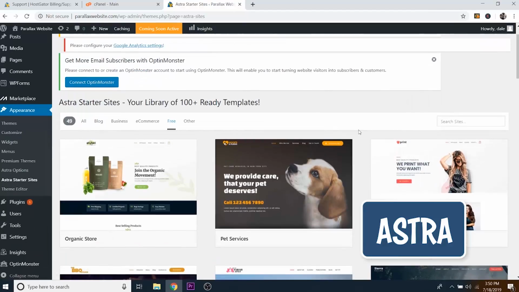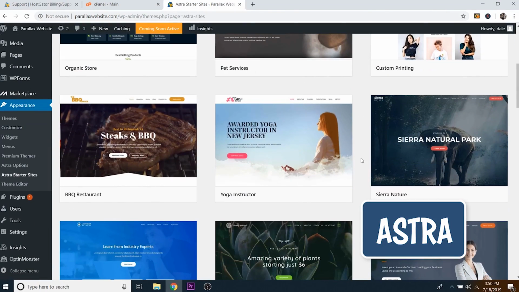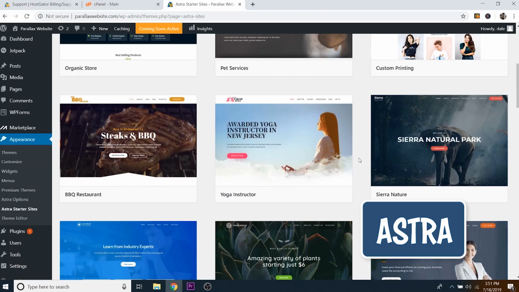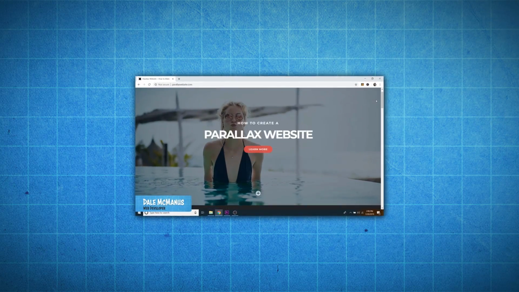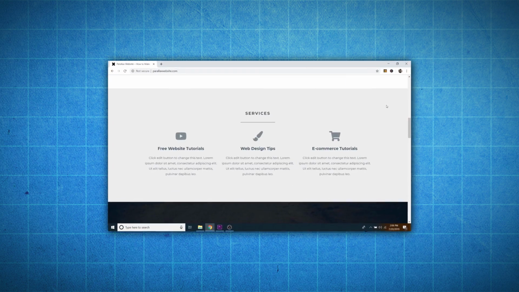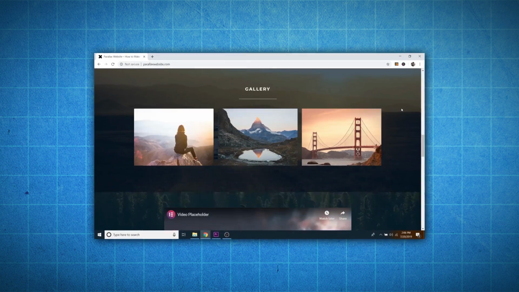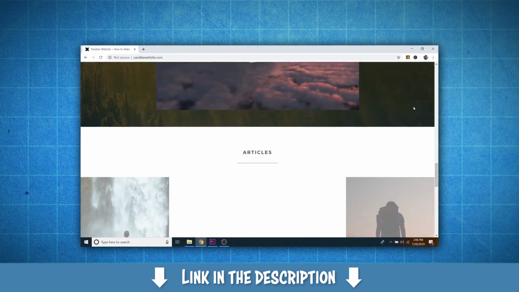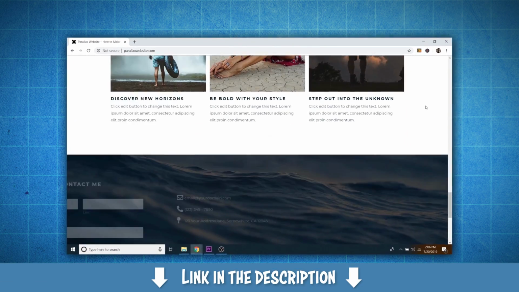You can also get even more free templates outside of the Elementor basic library by going with a theme like Astra. Astra provides you with a bunch of pre-made websites already ready to go that you can edit using Elementor. In fact, I have a whole step-by-step tutorial for how to make a beautiful parallax website using the Elementor page builder with the Astra theme. And I will put a link to that in the description, so check that out if you're looking to make a website. And the whole thing's free.